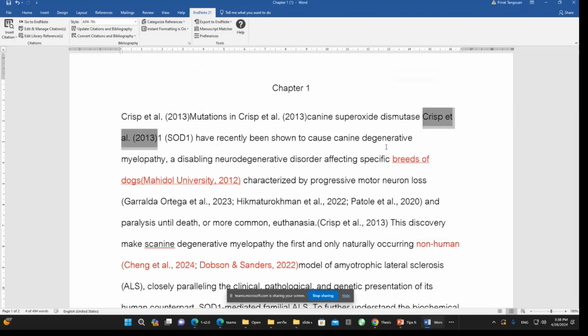Another thing. You remember this morning I told you about secondary and primary literature. Look at that, Mahidol University support. The breed of dogs, the original idea was published in the last 100 years. You cannot find the original book.